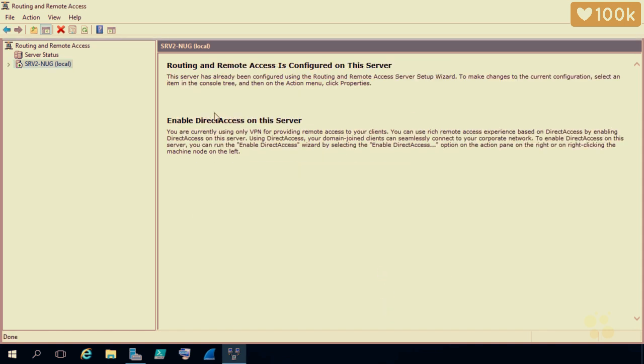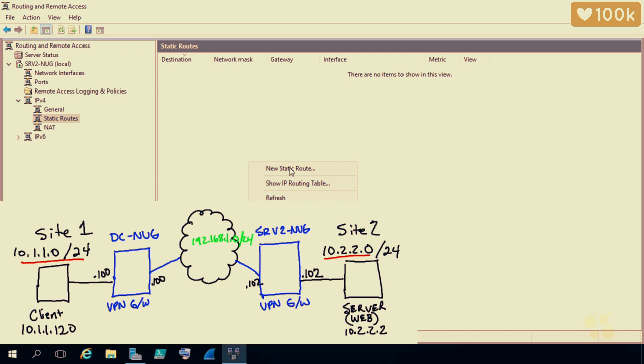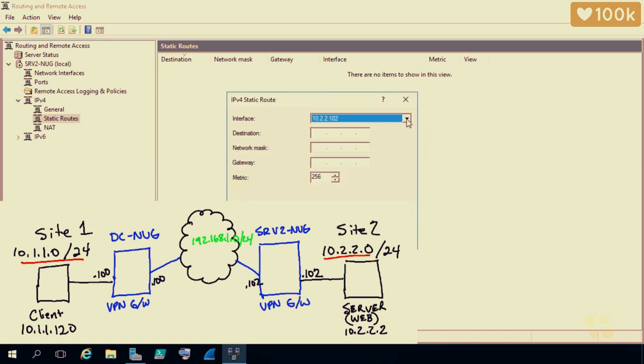And what we need to do here is a couple things. Number one, we need to make sure we have that static route. So we'll go under IPv4, Static Routes, right-click, New Static Route. And the interface we're going to associate this route with is VPN to Site 1. The destination network is the one on the left, 10.1.1.0, with a 24-bit mask. And for the metric, it won't matter too much what that metric is because there's no competition from Server 2's perspective because there's no other routes it's aware of how to get to 10.1.1 except through this VPN tunnel interface. So we'll go ahead and click on OK.